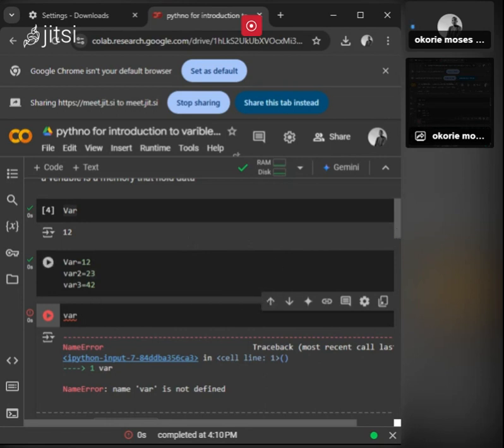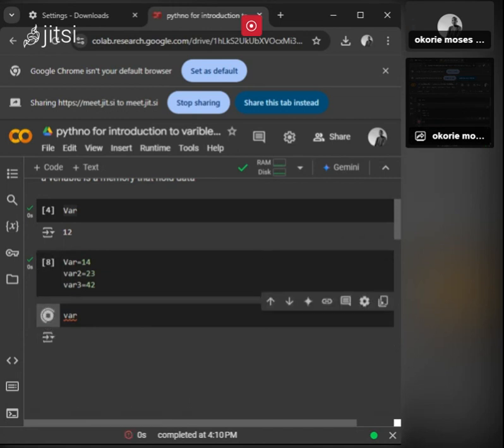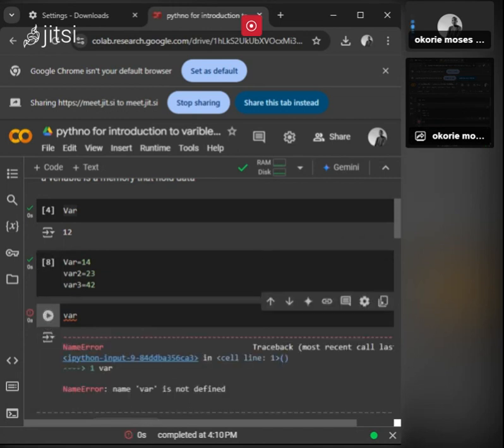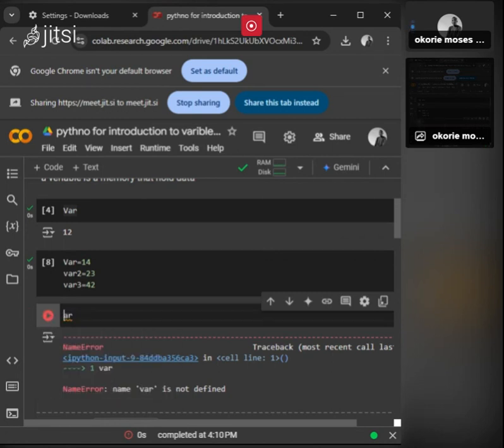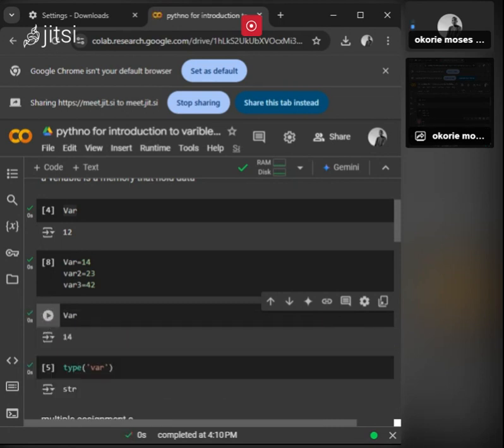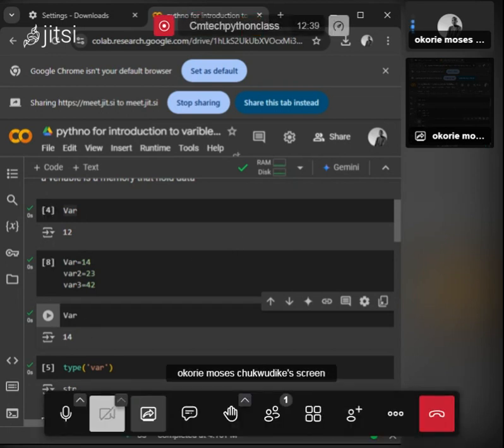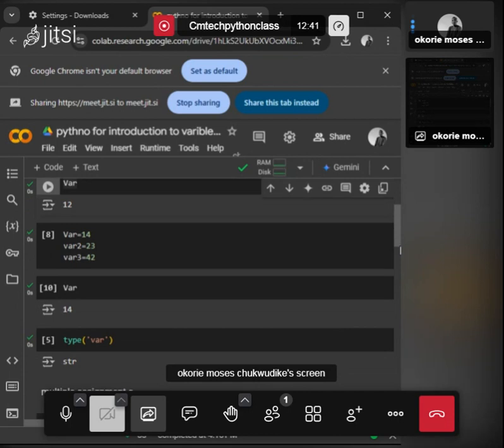You know why they show an error, not defined. I've already used a value before. Once I run it now, it is still showing not defined. Okay, yes, because of the lowercase. Yeah, it will process it now. Now you don't want to pass through this process of assigning your variable.